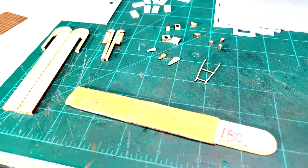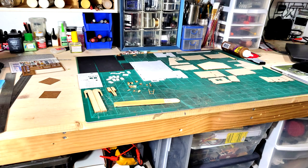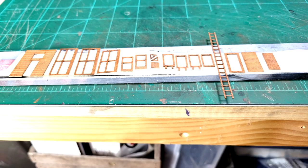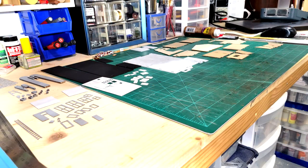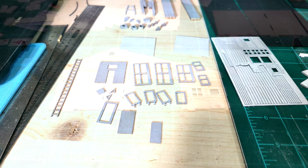Let's take a look at some of the parts that we have to work with in this kit. I have everything laid out and painted. Many, many parts, a lot of nice details, all in wood and fiberboard. I use gray primer on the metal parts and the concrete with a splash of white on the concrete, and then the tan camouflage made by Rust-Oleum for the building itself. Then I weathered it. Let's not forget the white trim.